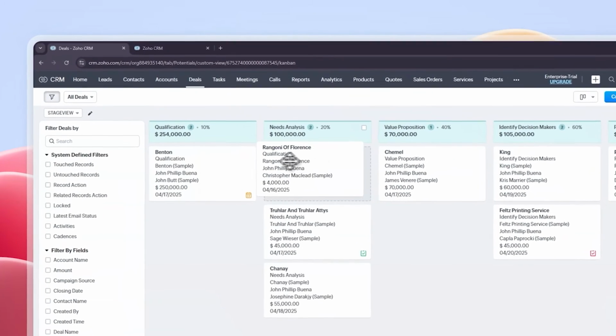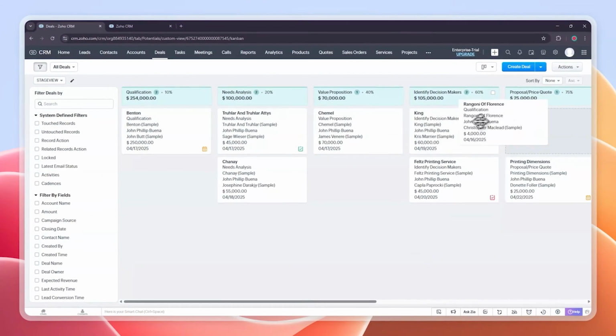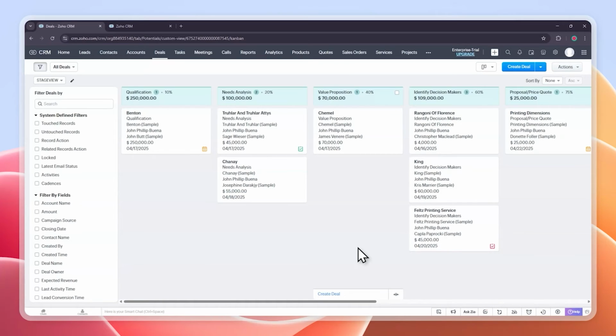You could easily also move this to needs analysis, value proposition, identify decision makers, etc. If you're using a CRM that has kind of a funnel or a deal stages kind of setup, this will be very useful for you so that you could track the different deals that you have, especially if you're a B2B business. This will be really, really helpful for you.